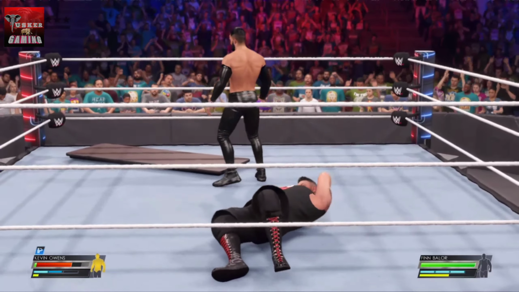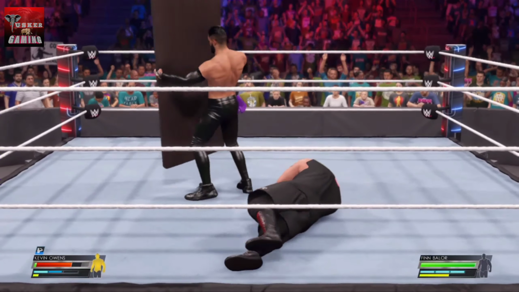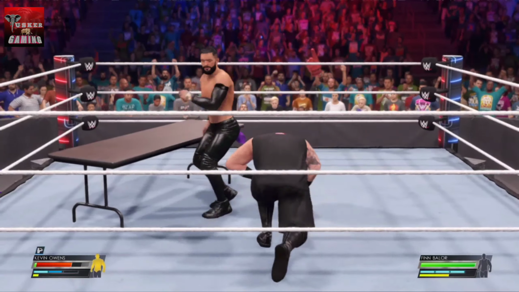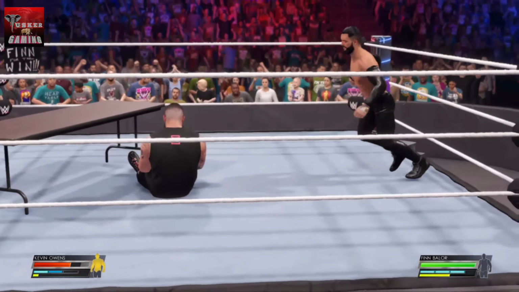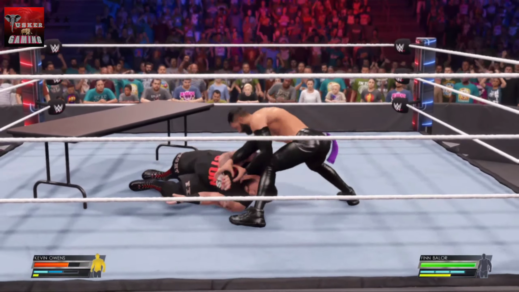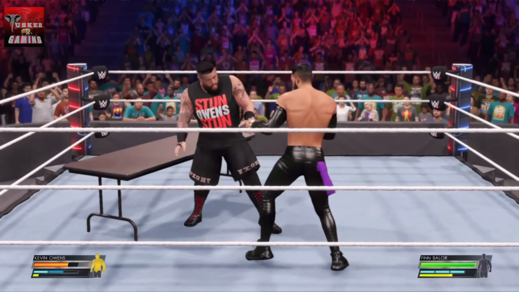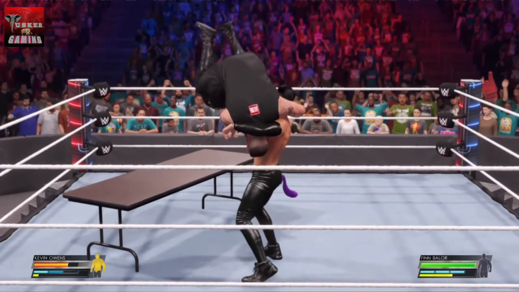Oh, backdrop suplex. On a high angle right across the shoulders. He's setting his table up, and guys, someone's about to have a really bad night. Basement dropkick. A lot of momentum now on his side. Just a steady dose of punishment on display. He's in a little bit of trouble now. Might want to start setting up some tables before this match gets out of hand.